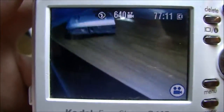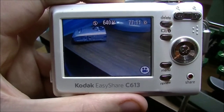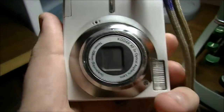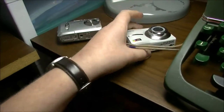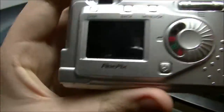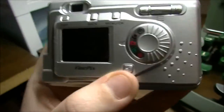For some reason, it doesn't show up. Usually, there's a little bar here saying that the battery is about to die. It's actually one of the first times I've seen this camera without that bar. It drains the batteries within 30 seconds, and these are just regular alkaline batteries. So I'm not going to even bother using this one because my videos will just be cut off. I might actually use this one sometimes for my silent videos, only the sound effects of the machines will be gone then. So I might just use this for examples. It takes good pictures though, it's quite sharp, but the video quality is terrible.